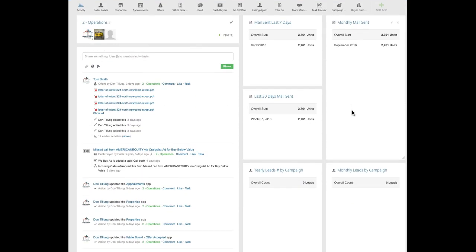The automations that are included is basically it's going to be able to push all your calls into the seller leads area. If it hasn't been already a call that came in or the phone number doesn't exist, a new item will be created, new property will be created. If it was already in there, it's going to update and let you know they called again. Missed calls will get a text message sent to them, and we have the ability to do auto follow-up by clicking a button, sending out text. You're going to have the campaigns automatically calculating your returns, your conversions, response rates, and your marketing return.